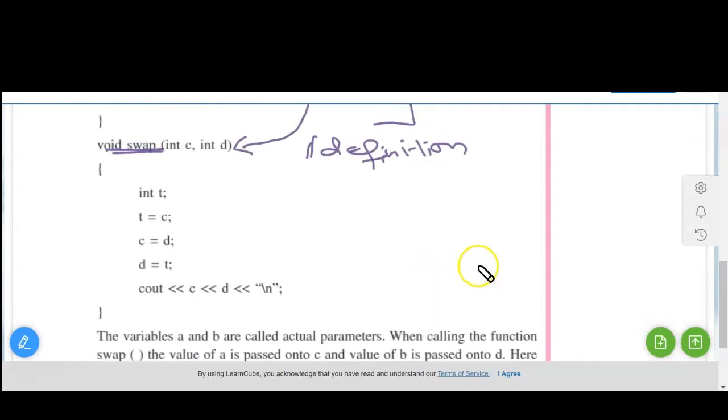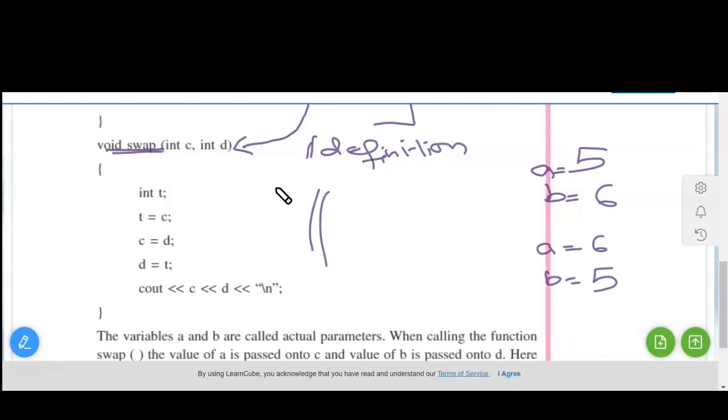If you have the value 5 in one variable and 6 in the other, the output should be 6 for a and 5 for b. So the variables get exchanged. That whole code is written here, the body of your function. With the help of this code, it interchanges and shows you the result.